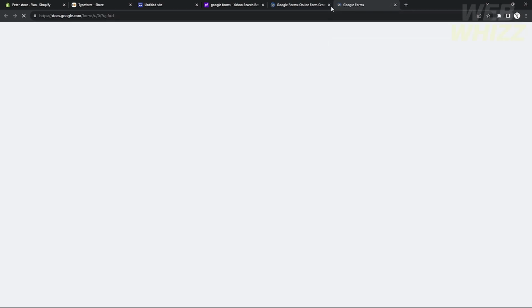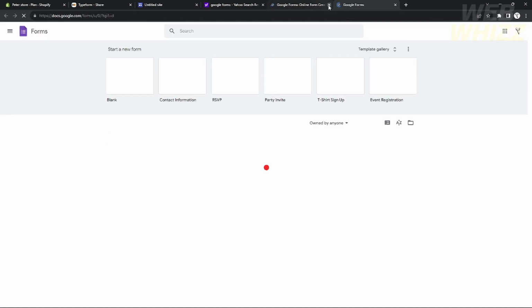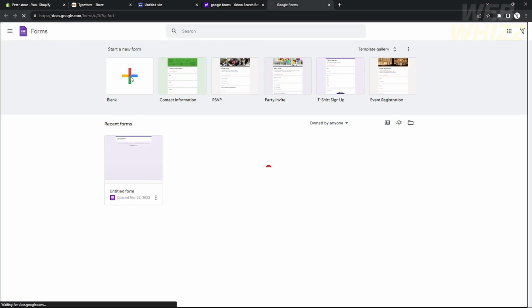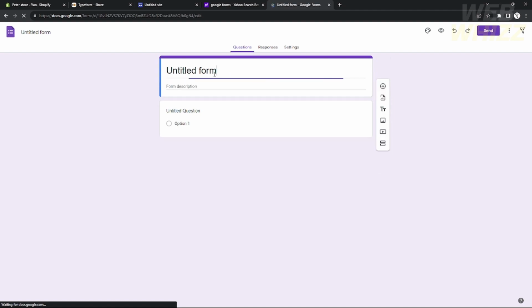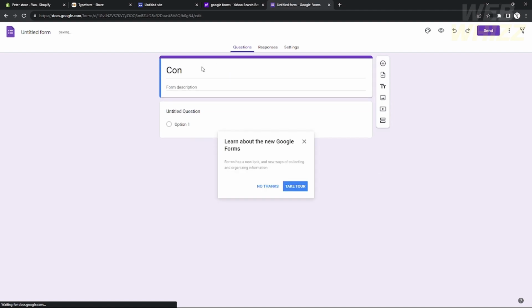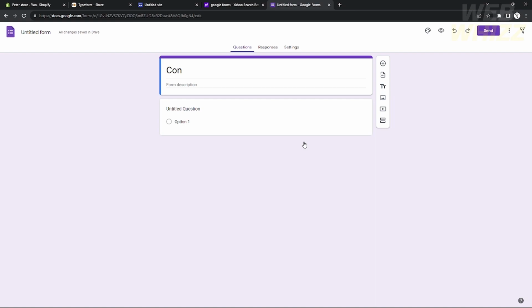I'm just going to log in to my account, and I can just add another blank form. Just click blank form. Then I'm just going to edit this one, add title, contact page or contact forms. Oh, what is this?